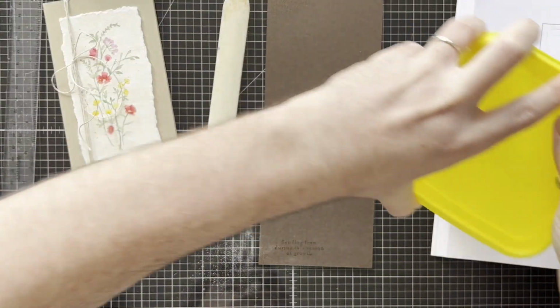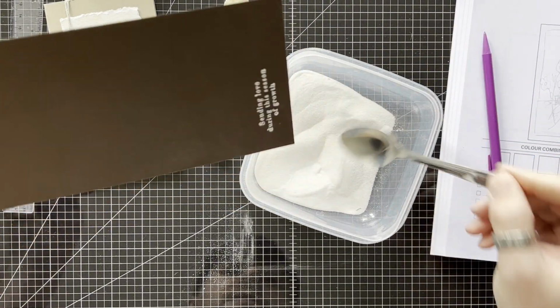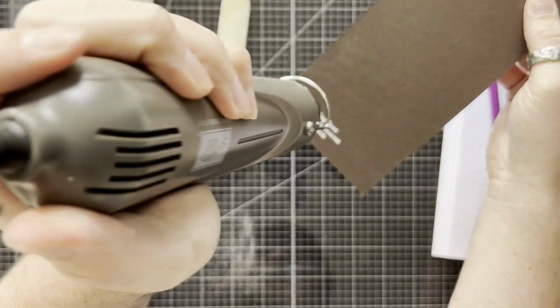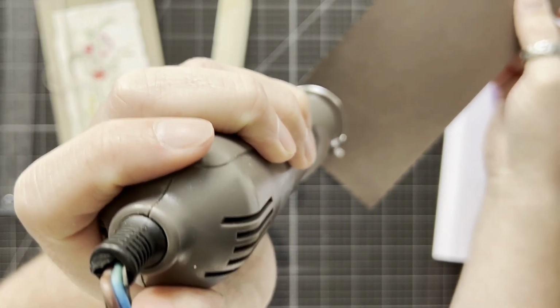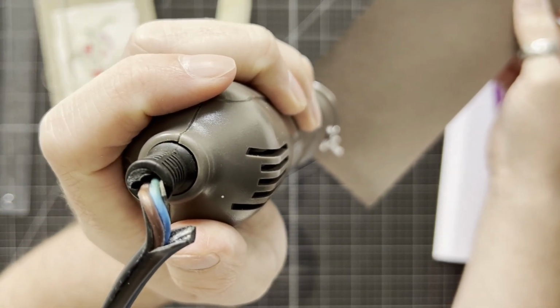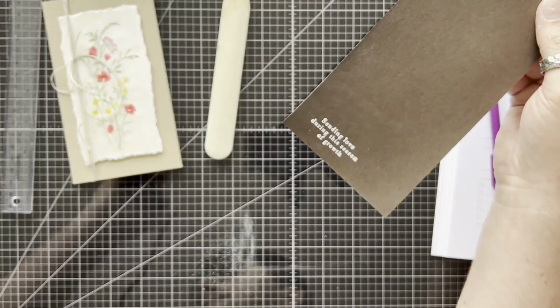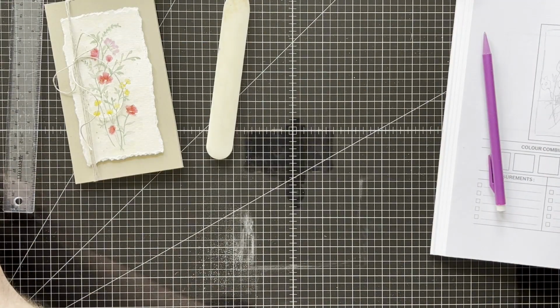So grab my white embossing powder, sprinkle that over, give it a little tap. Now, white tool, heat this up. And then grabbing my trimmer again.